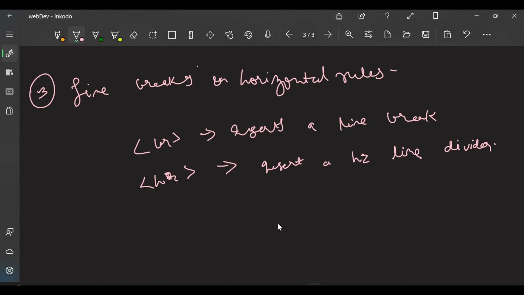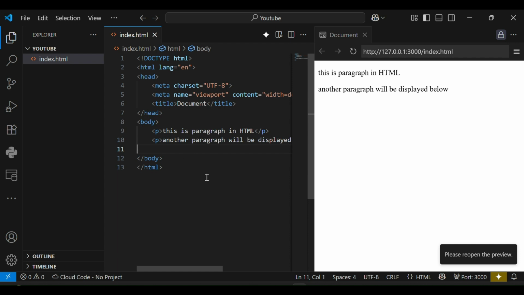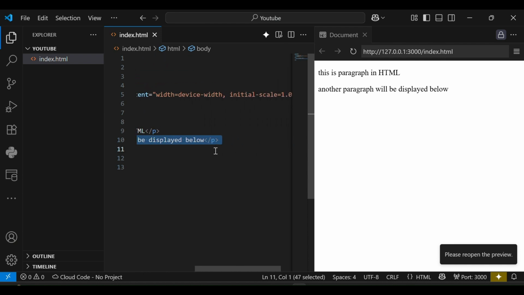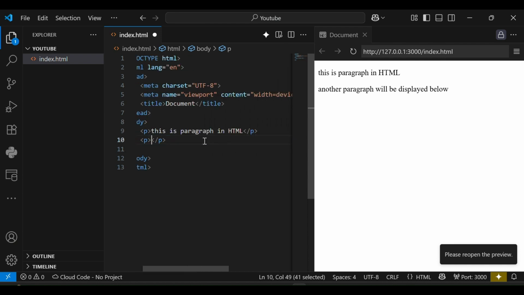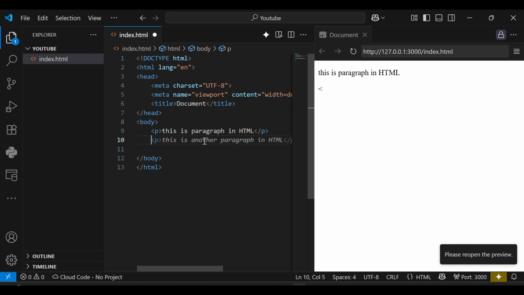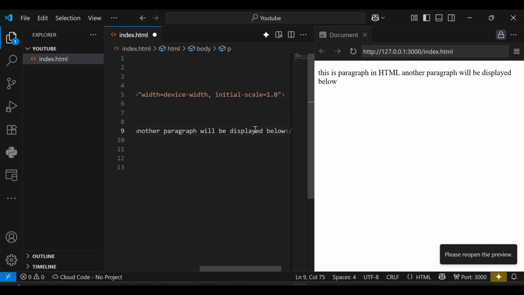For that, let me open the VS Code and let me write this paragraph. If I write the content of the paragraph, let me copy. What happens if I write this in the same paragraph?